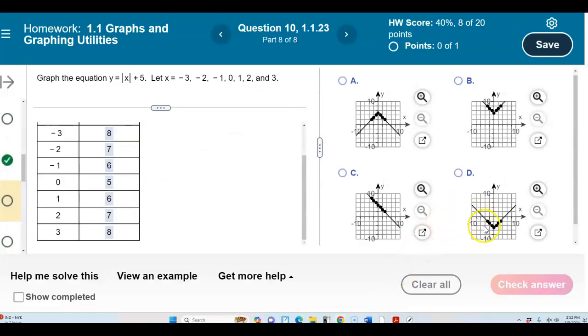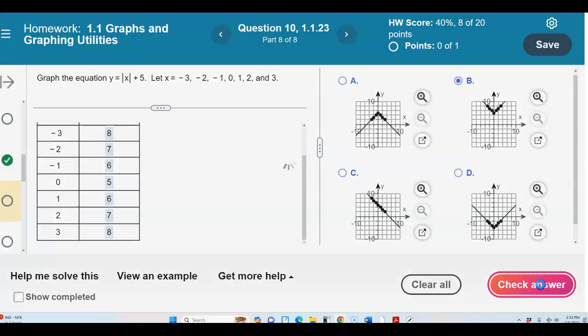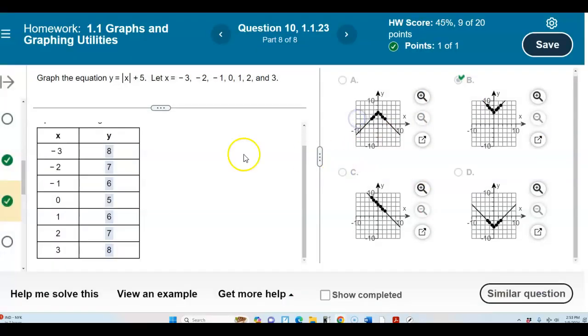So that means we're going to start at 0, 5, and so therefore this one's going downward. This one is going up. This one is all the way down at the bottom, and this one is a straight line. So we're going to eliminate C. Let's take a look at B. So this goes up. So this is 2, 4, 6 in increments. So that means that this is 2, 4, and there's 0, 5 right there. And that looks like our graph. So let's go ahead and select B, check our answer, and there is our result.